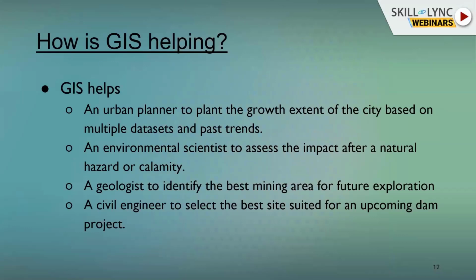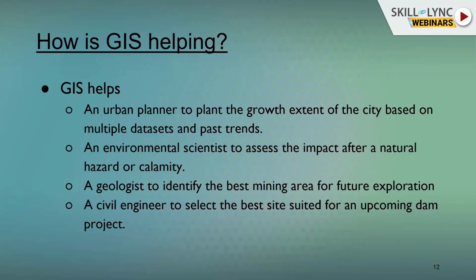For an urban planner, GIS helps with how the growth of the city would be in coming years, and how they develop the master plan. If anyone of you has seen the master plan of any city, master plans are built for the coming 10 years or 20 years, maybe 30 years for some cities. So how are they made? They calculate past trends, or from past analysis they figure out how the urban sprawl is going to be, how the vegetation and different zones are going to grow in the coming years, and how the highways are going to be planned.